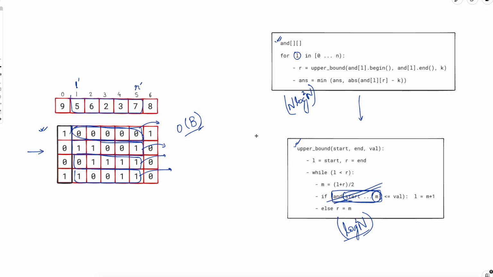I am not showing you the code for this because the code would be exactly equal to what we have shown here. We will simply iterate over all the L and then do a binary search for r, and while doing binary search just use the segment tree or this bitwise prefix sum data structure to answer the value of AND at a particular position.